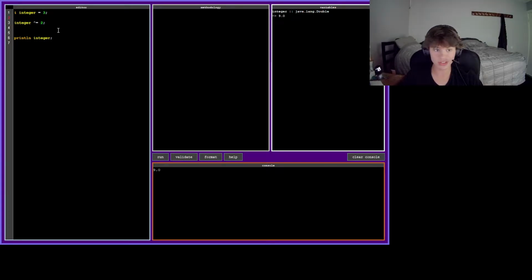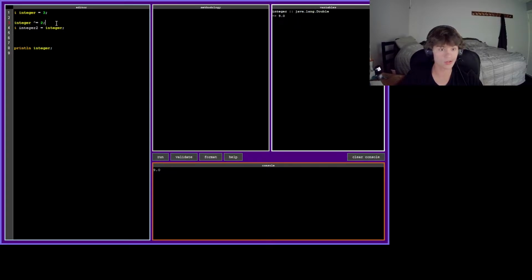You might have seen earlier that after using the exponentiation operator, as I guess I'm going to call it now, integer is converted to a double, so it will show 9.0 down here, and integer up here will now be known as a double. And this can be pretty easily reverted if you don't really care if it's a double. You can just create another integer: integer 2 equals integer.